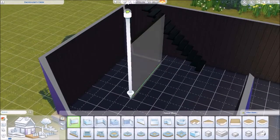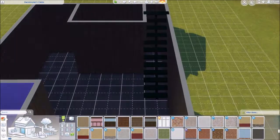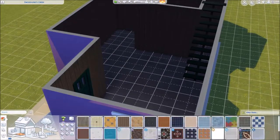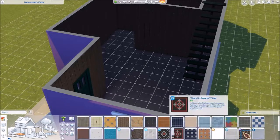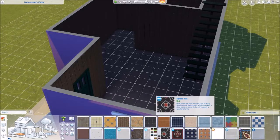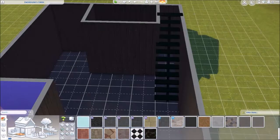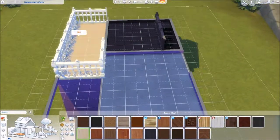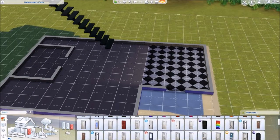I wish we had some kind of option for that in The Sims. I guess I could have done a half wall, but then the roofing is off, so that really wouldn't have worked out very well, because as soon as you put a roof on a half wall, the roof ends up making the wall a full wall. I've tried to do that before.